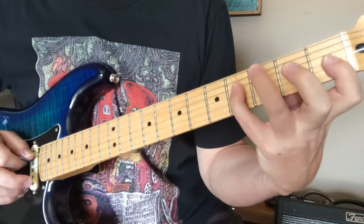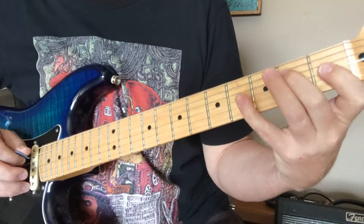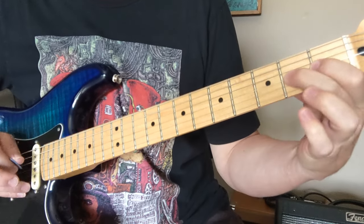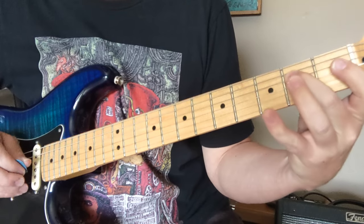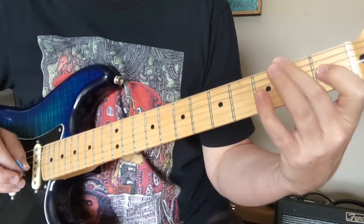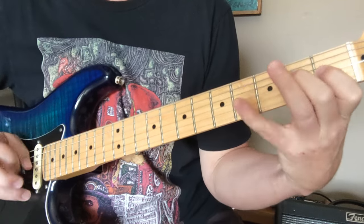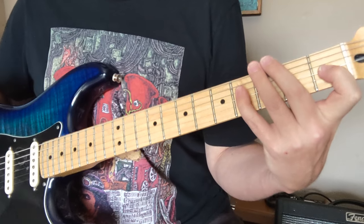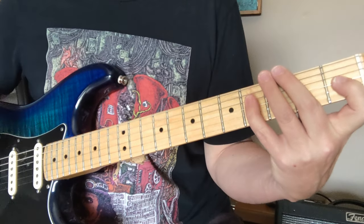Now our next one is going to be, so that was 4 on the D string, 4, 0, 4, 1, 2, 1, 4, 2. So that first one was in 13/16, and the next one is in 9/16.